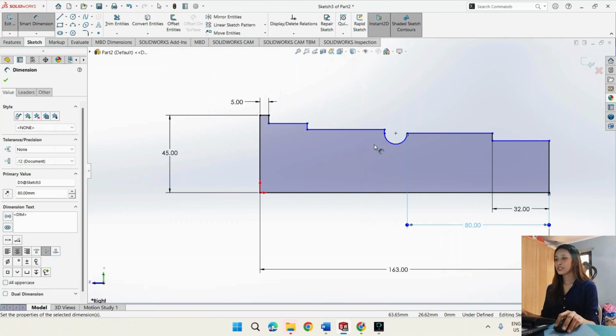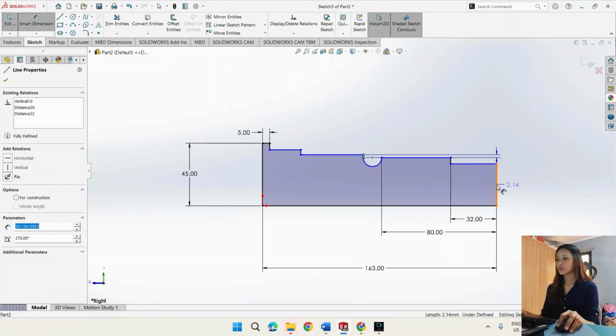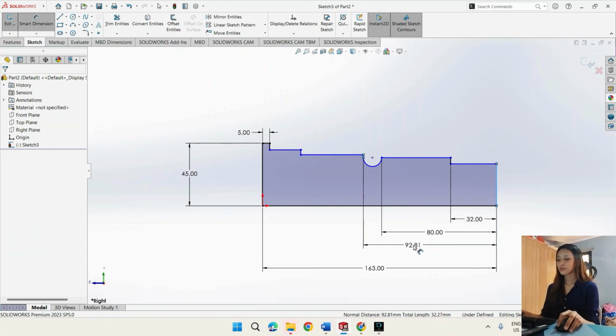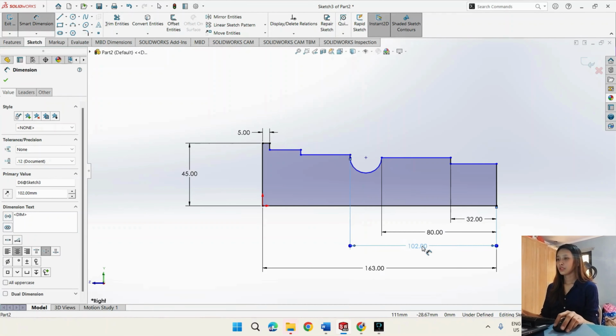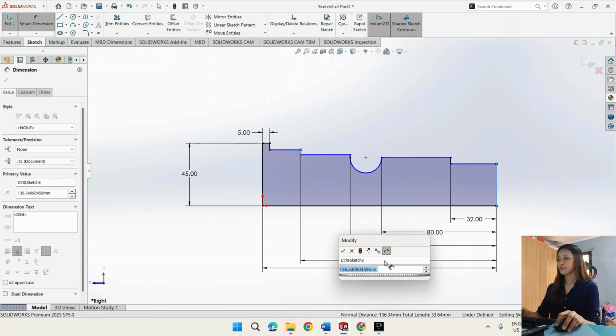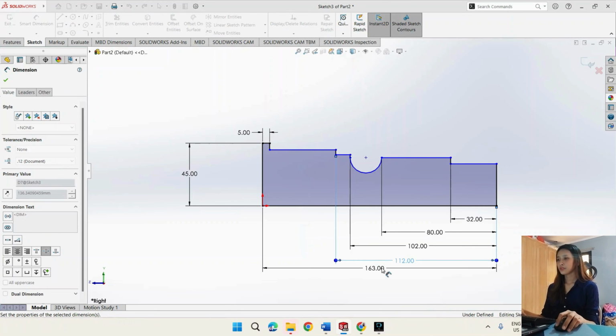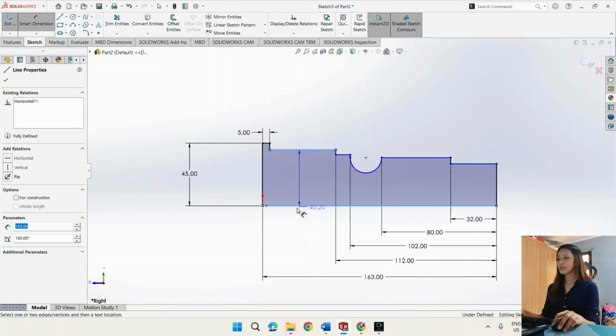And from this line, up to this line, it is 102 millimeters. And from this line, up to this line, it is 112 millimeters. Then for this line, up to this line, it is 39 millimeters.